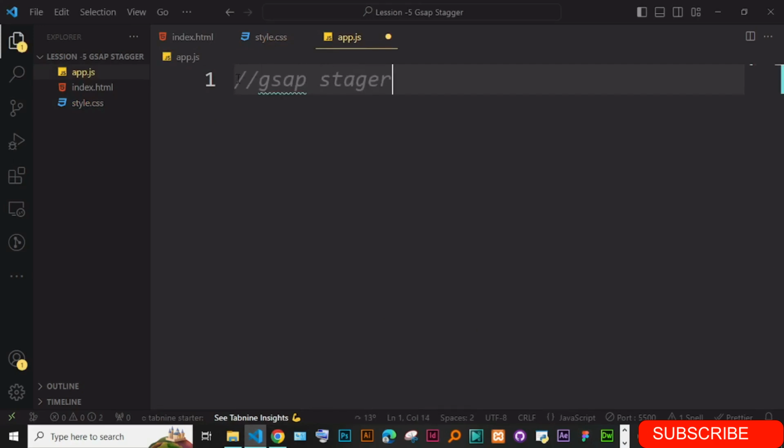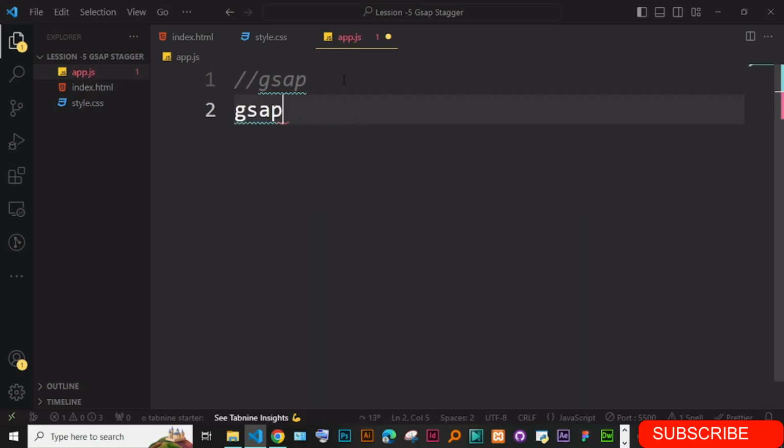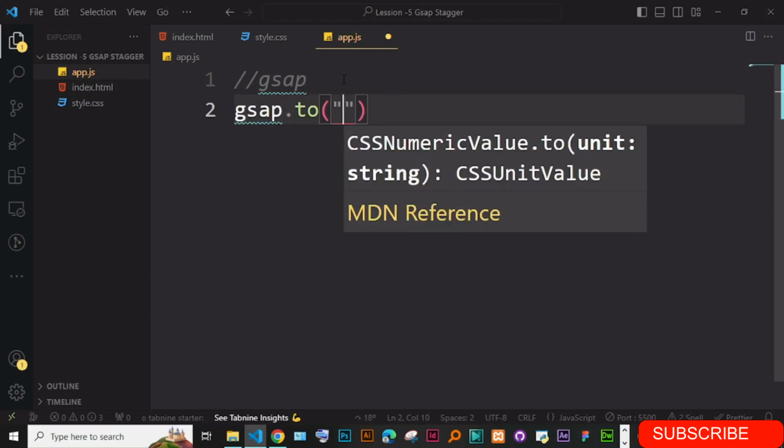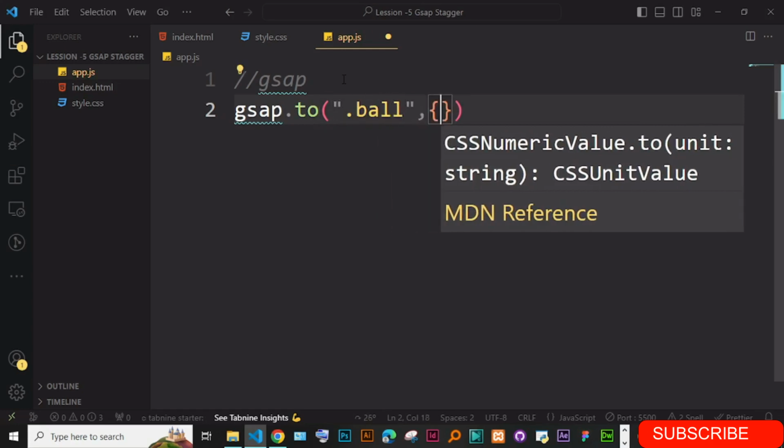Now GSAP stagger actually is not a method, it is a property on any of these other methods. Okay, so the stagger property, we can see it maybe on the to. So let's just say gsap.to, and we can select the ball and then we can pass in an object.